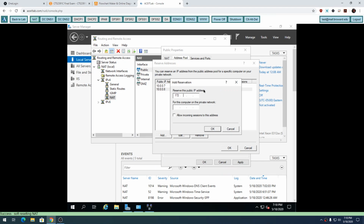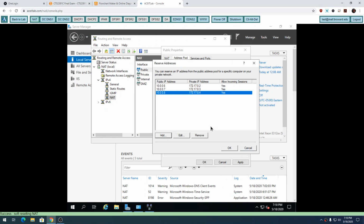And the last one is 10.0.0.6. We're going to allow incoming traffic. Essentially, new sessions. That's what it's asking. So basically, I've associated these three public IPs with these three private machines.